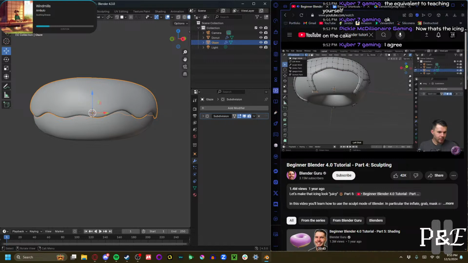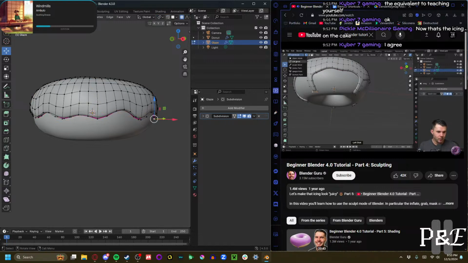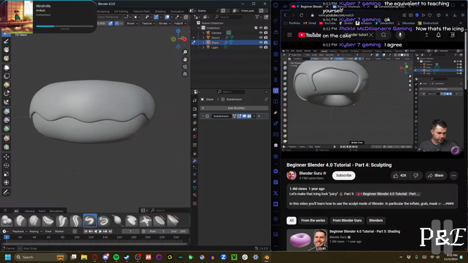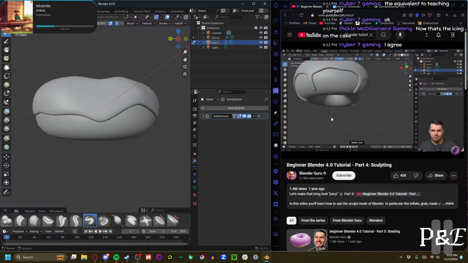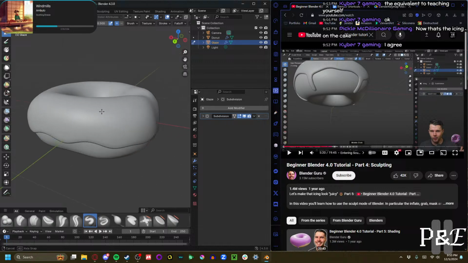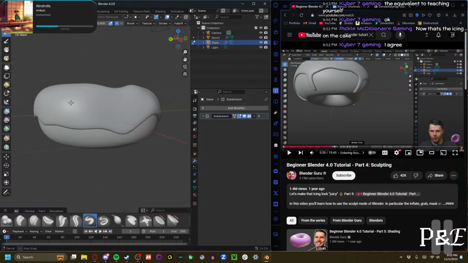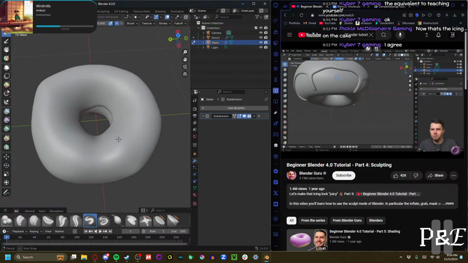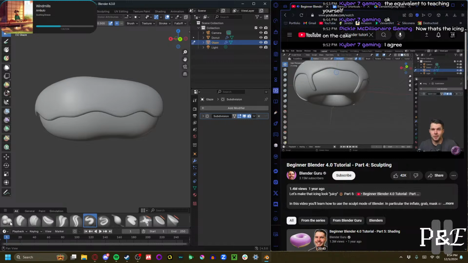At the top here, we've just been flipping between object and edit mode, but the one underneath it is sculpt mode. When we go into that mode, you'll see that on the left-hand side we have all of these tools that appear. I mean, this isn't a sculpting tutorial. This is actually new territory for me. I never did sculpting when I learned Maya back in college. So this ought to be fun. Really, we're just going to scratch the surface. They do different sculpting things. Let's just use the default tool here.